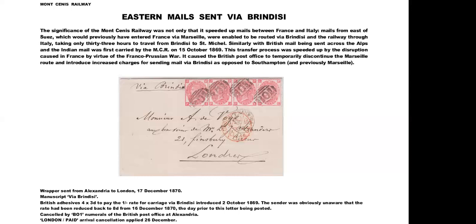So let me explain that again. The rates were increased by the British Post Office, became a shilling to Egypt, 1 and 4 to India and Ceylon, 1 and a penny to Australia and New Zealand, 1 and 7 to China and Strait settlements. But that rate increase didn't last for very long, and the rates were reduced. But the person sending this letter was unaware of it, and still paid the shilling higher rate rather than the 8-penny reduced rate, which had actually been introduced the day before the letter was posted. But obviously they were unaware of that. So that's got a kind of double interest.